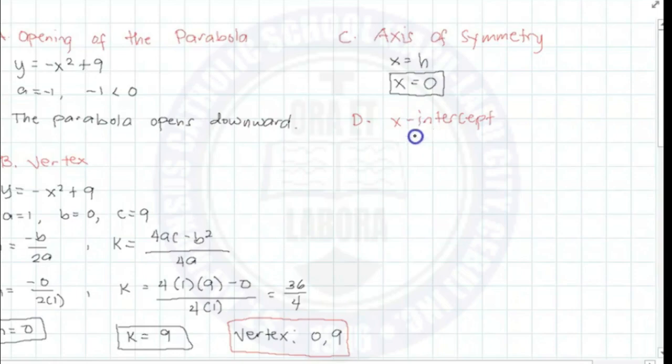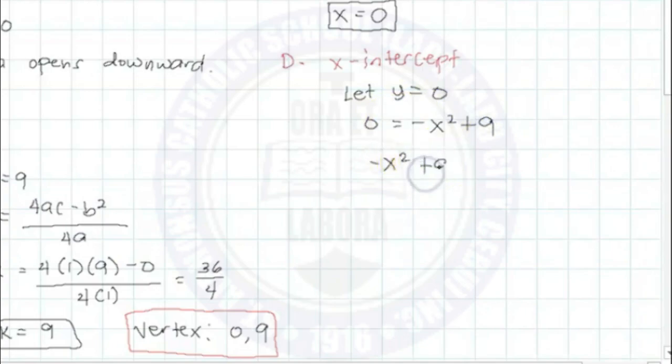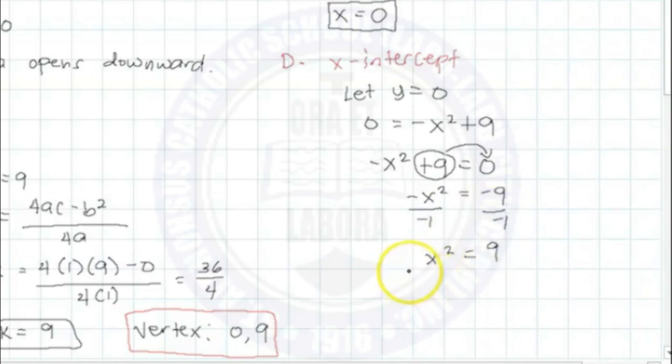In solving the x-intercepts, we all know that we need to let y be equal to 0. The given equation becomes 0 equals negative x squared plus 9. Here, we will use our knowledge of finding the roots, or finding the values of x. So we could transpose positive 9 to the other side. It will become negative x squared equals negative 9. We will turn this x squared into positive by dividing by negative 1. So it will become x squared equals positive 9. Then we will use the extracting square root method. So x equals positive or negative 3. So there will be two values for the x-intercepts here, class.